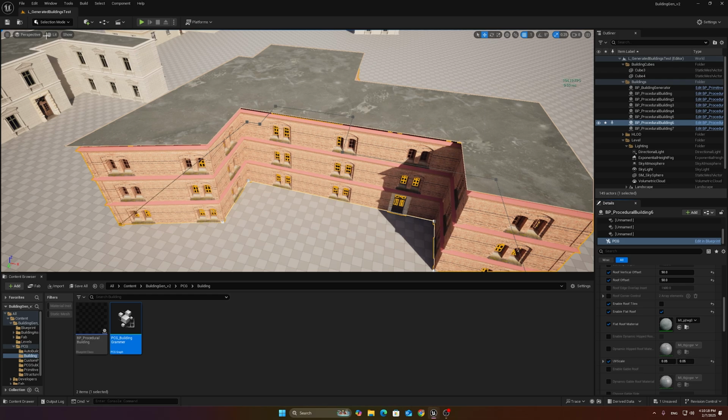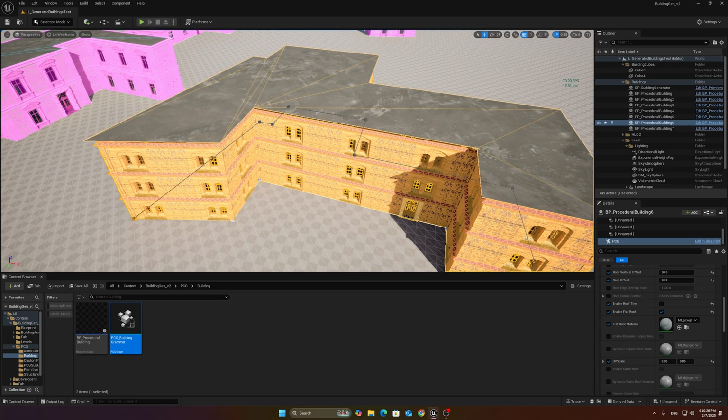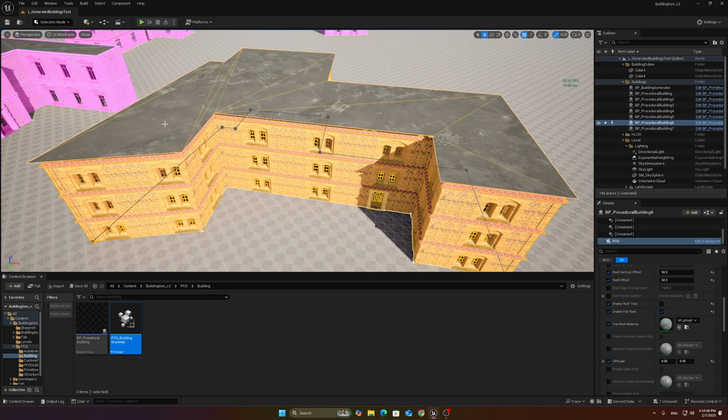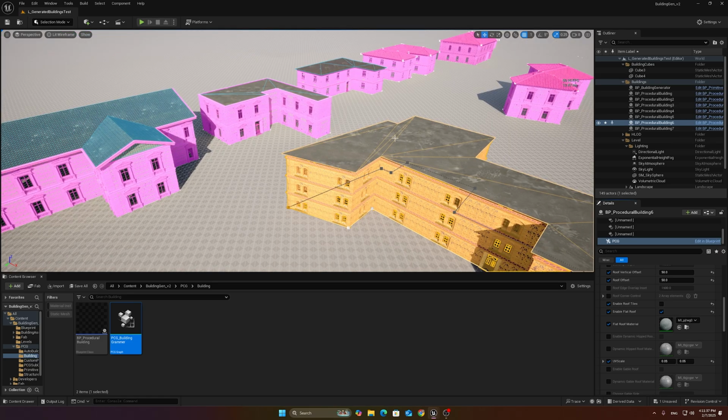Now, if I switch to lit wireframe, we can see that the geometry script is placing a vertex at each control point of the spline. So it does not have a lot of triangles, which will also mean that it will perform really good. And this is very easy to do, and it's very useful to make dynamic meshes using PCG. Now let's see how this works, starting with the PCG.